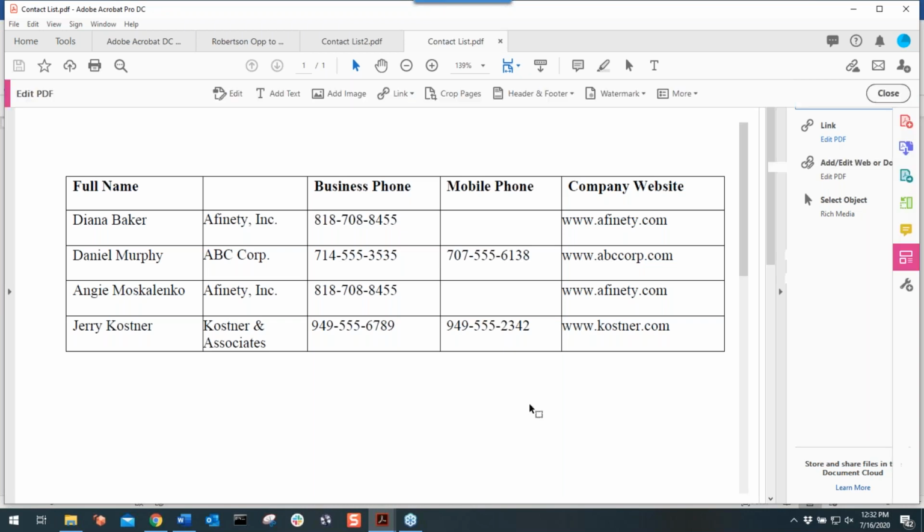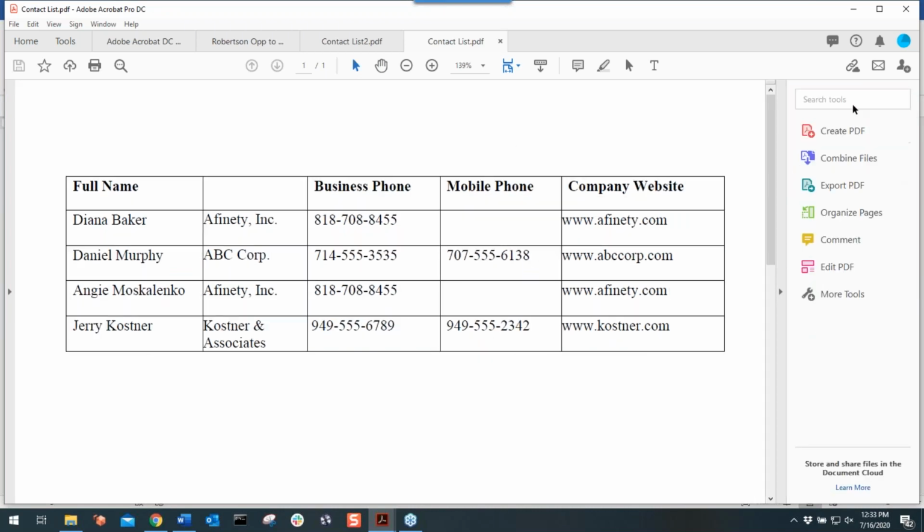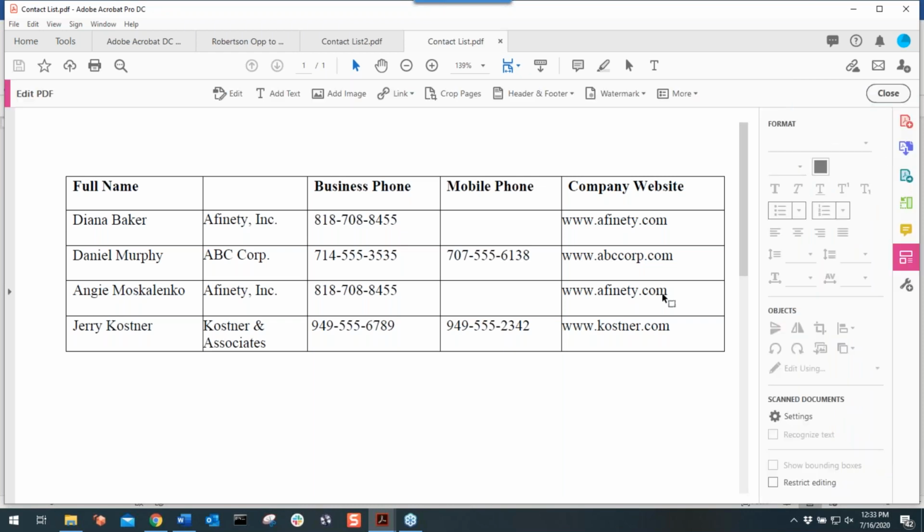If I click on that Edit PDF, it brings up a whole new toolbar for me right up here at the top. So I can edit, I can add text, and here's my link. And then when I'm done with this tool, I simply close it and I'm back to my shortcut list. So again, put in what it is you're looking to do.